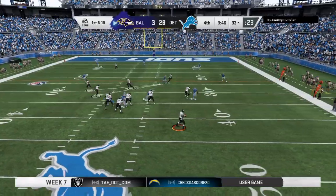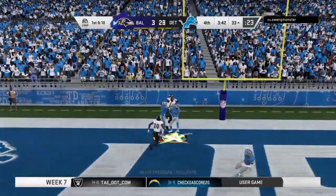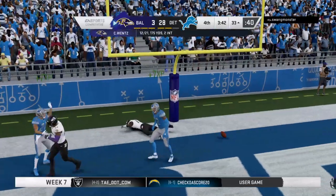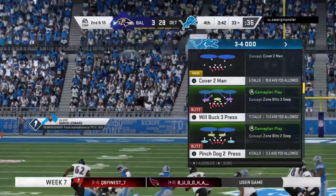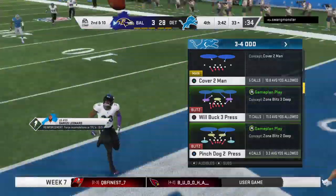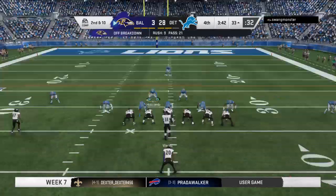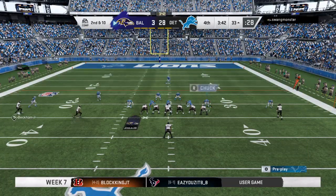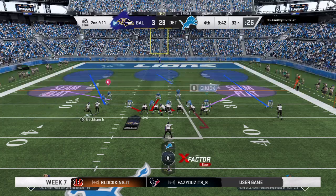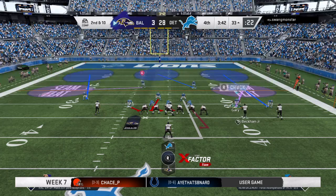Throwing on 1st is Wentz. He lets this one fly toward the back of the end zone and nearly picked it off. He had a chance to come down with that in the end zone, but it'll wind up just being incomplete. Another wayward pass. You know, things started out poorly in this game, and to be frank, they just really haven't gotten much better. And all that does is embolden a secondary. They feel good about what's going on, and they just play better and better.